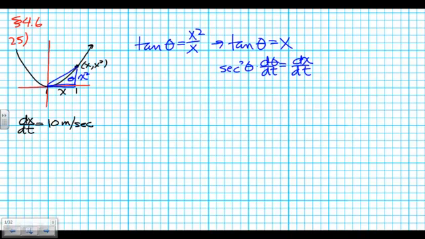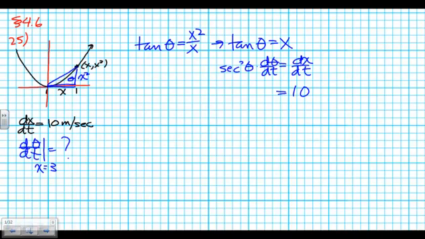And the derivative of x with respect to t is going to be dx dt. So 10 equals that. So are we plug and chug? Right, so I can plug the 10 in where the dx dt is. Okay, I need the angle. We want to find how the angle is changing when x is equal to 3, I think. All right, that's our question.